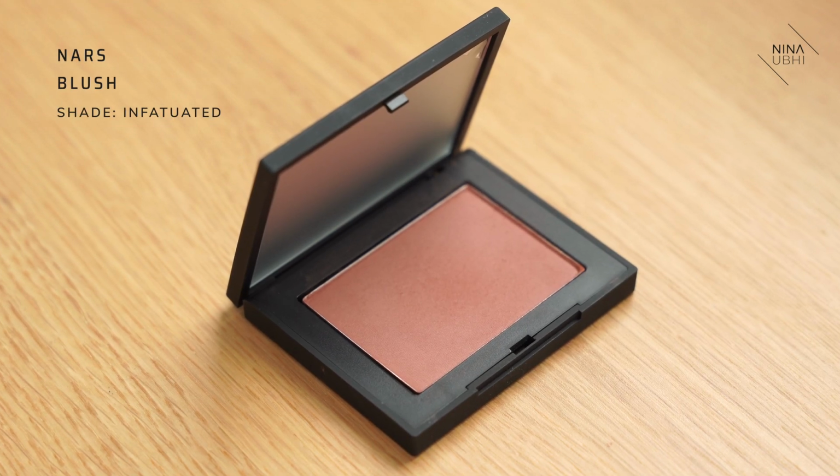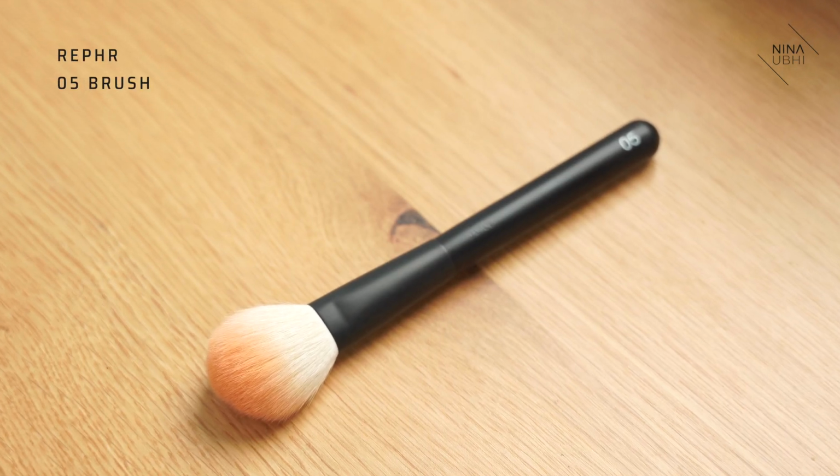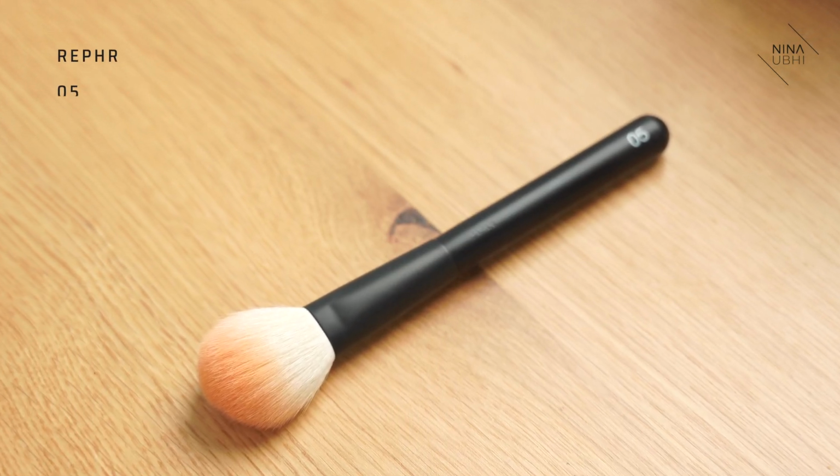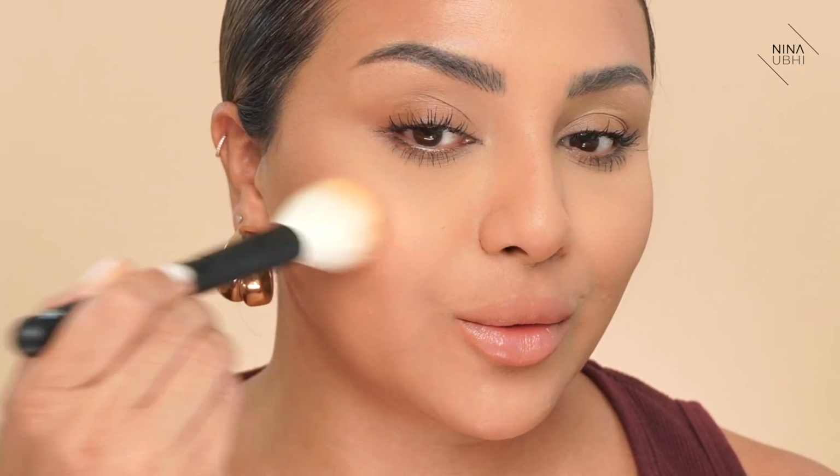Now we want to go for a really nice blush. I'm going to go for the NARS blush in Infatuated. I'm going to use my Refa 05 brush. I'm just going to dip into that. This is a really nice color. And I'm going to go just up on this section here.